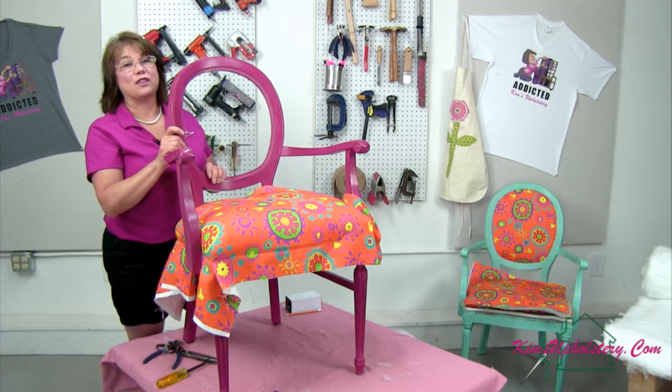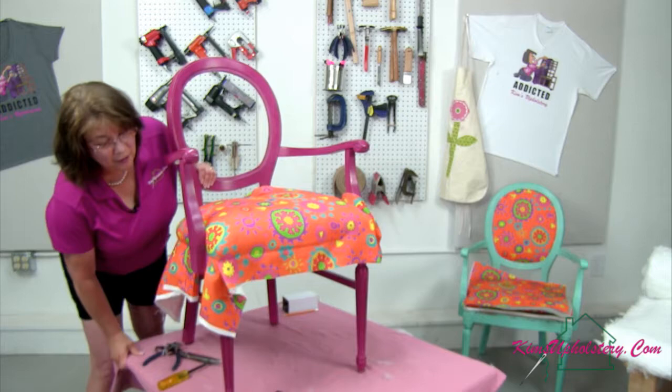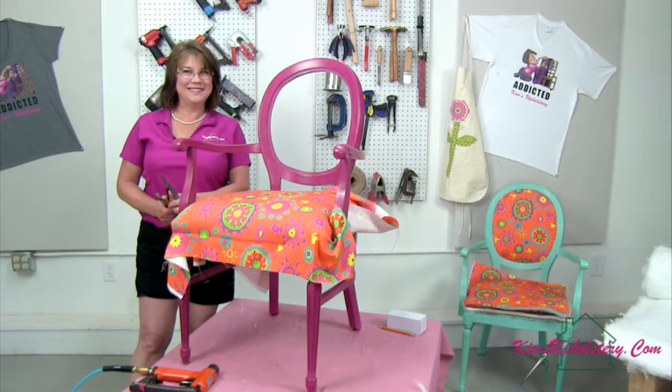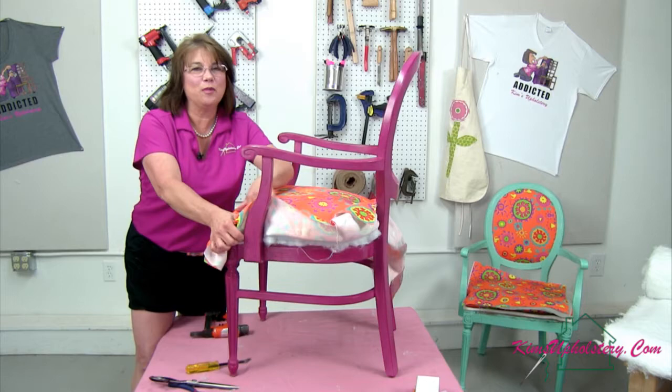Crystal says she's finishing up slipcovers — those are really nice, the big white sofa and chair. And Carla from Tennessee and Kristen watching from Ontario, Canada. Now let's go make the next cut. How many of you love making cuts? I think that's a pain point for most people — it's so scary because you get all this work into it, and if you mess up one of your cuts you're starting over, which is not always fun.